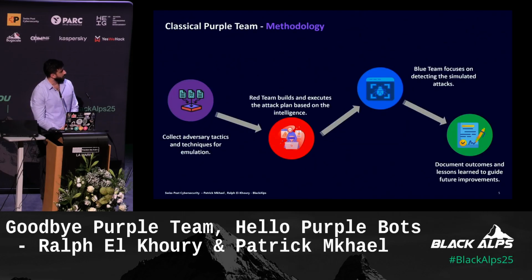So first, we're going to collect the adversary techniques. They're going to be fed, as we said, to the red team, who's going to create the cyber kill chain based on those attacks. The blue team, in parallel, will try to check the detection of those attacks in terms of alerts and in terms of logging. And then finally, we will have a report about the full chain and the detection success ratio.